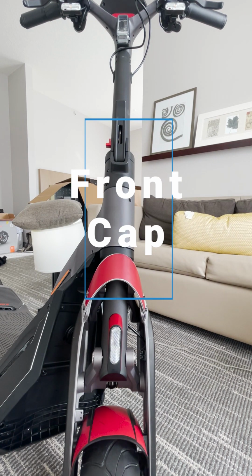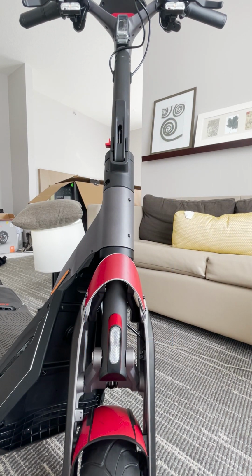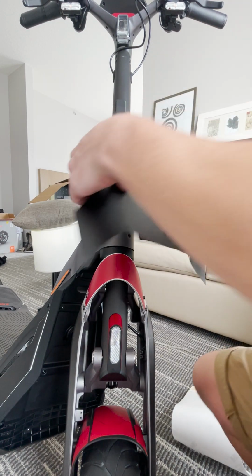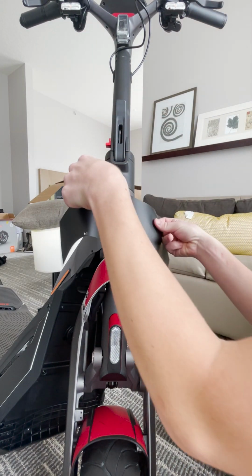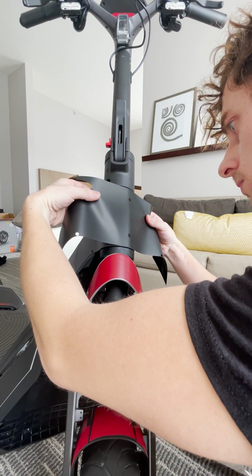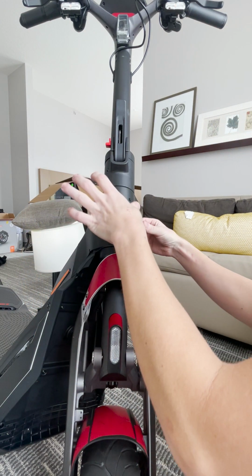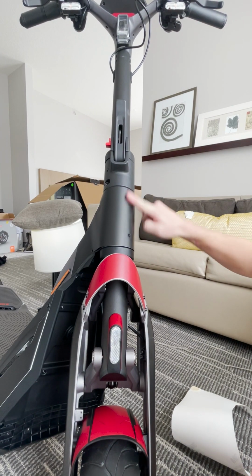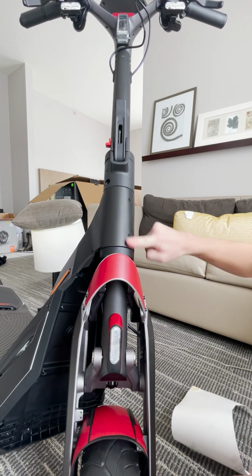Here we have the front cap. The front cap piece is fairly straightforward to apply. You're just going to line it up with the two screw holes right there on the front and center. And once you have those two screw holes aligned, you're also going to want to check to make sure you're level, so you're not angled to one side or the other. And you can do that by checking just the top and the bottom of this piece against the scooter edges.